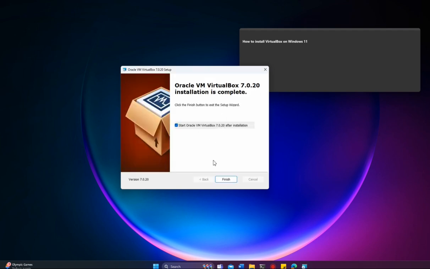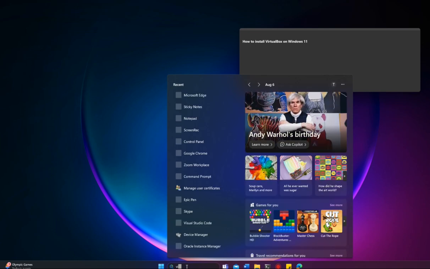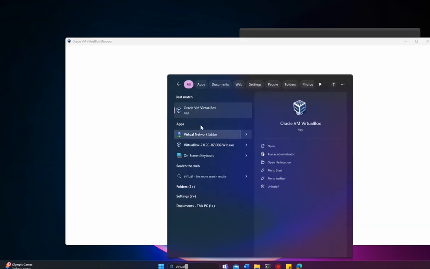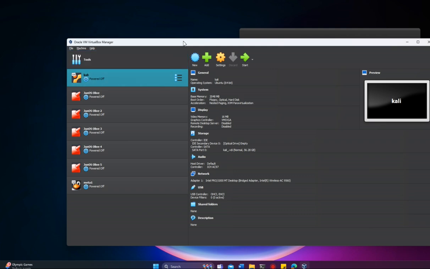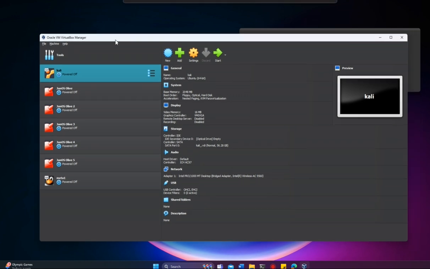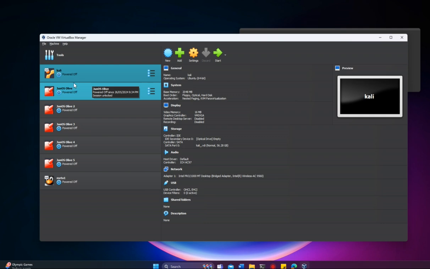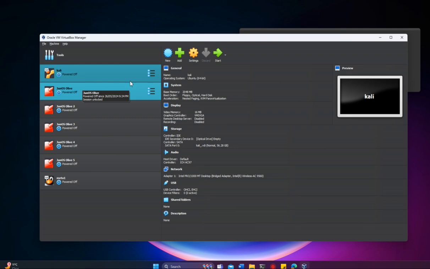So now it has been installed, and finish. When I search VirtualBox on my system, okay, it is already available here, and there are a few machines that it already detected, which have been created by me in the past. It is quite helpful software when you want to run some virtual machines and you want to practice Kali, Linux, Juniper or any other systems, so you can get an idea about those systems here.